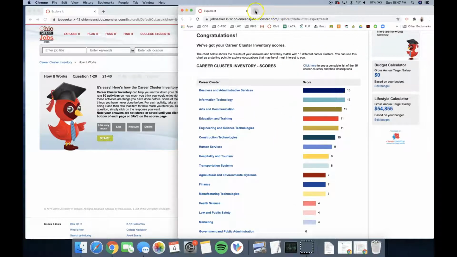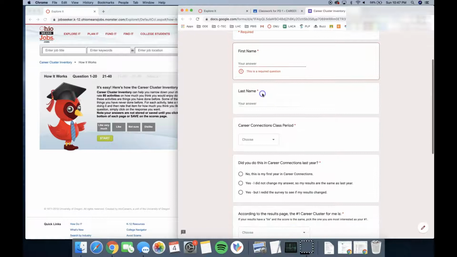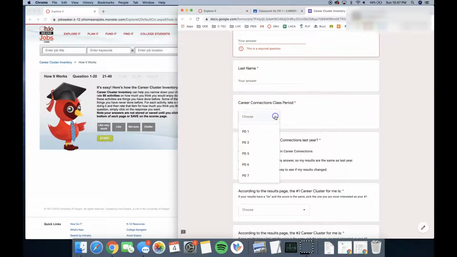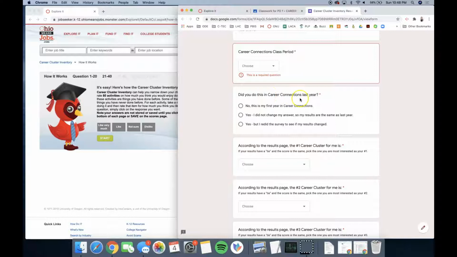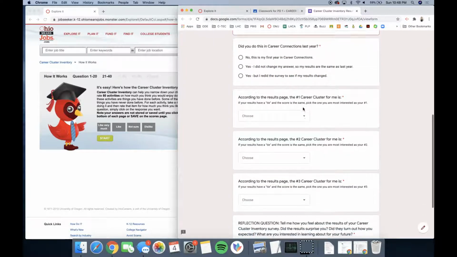So what you're going to do, once you have these results, is fill out this Google form, and you need your first name, your last name, what period you have this class, and if you did this already in Career Connections last year, so that I can better help you when we talk about these options. If this is your first year in Career Connections, you can say, nope, I've not done this before. Or if you have done this before, I want to know if you did not change your answer so the results are the same, or if you redid the survey to see if your results changed.